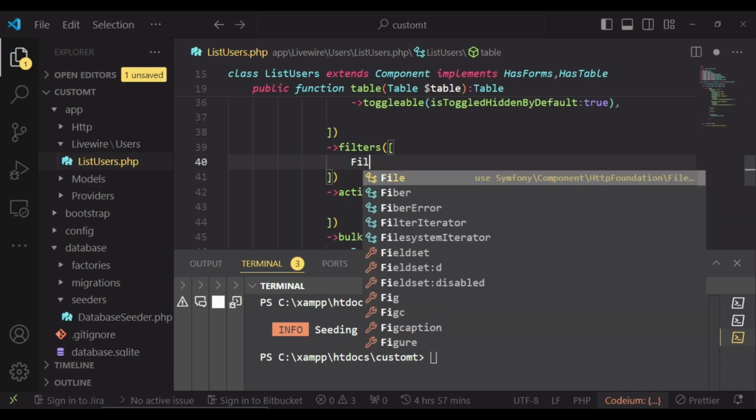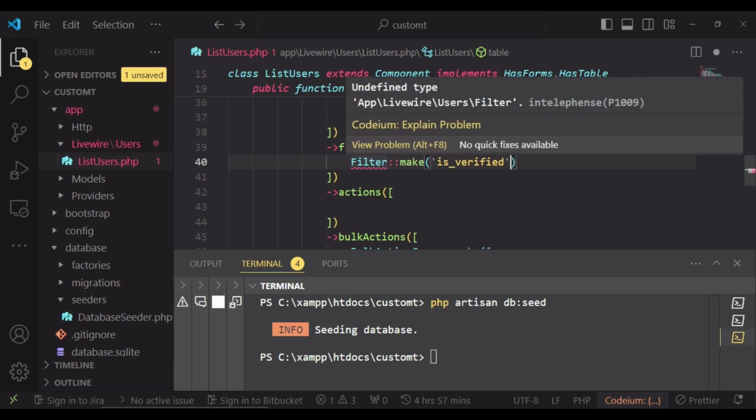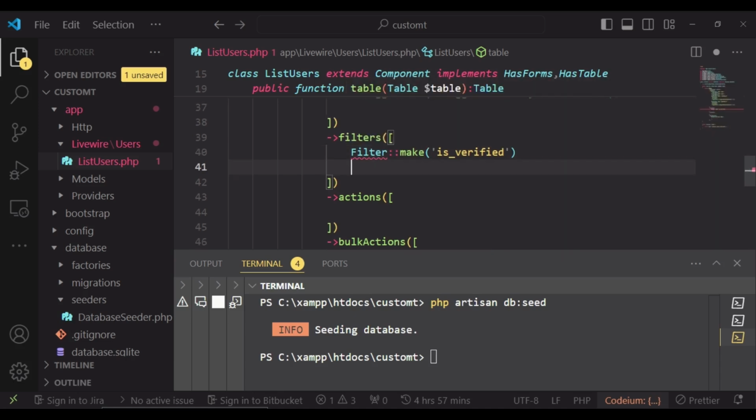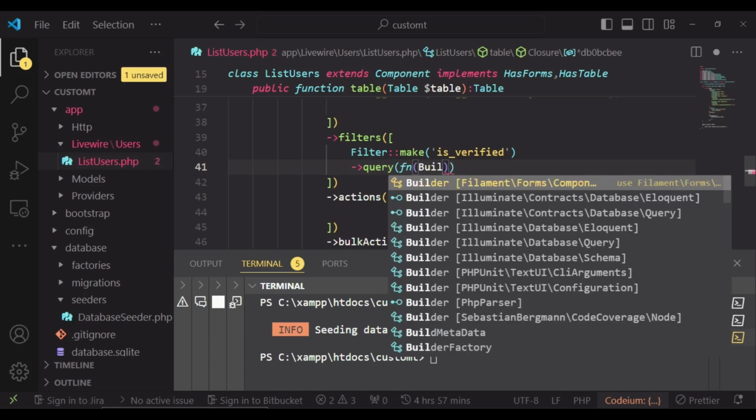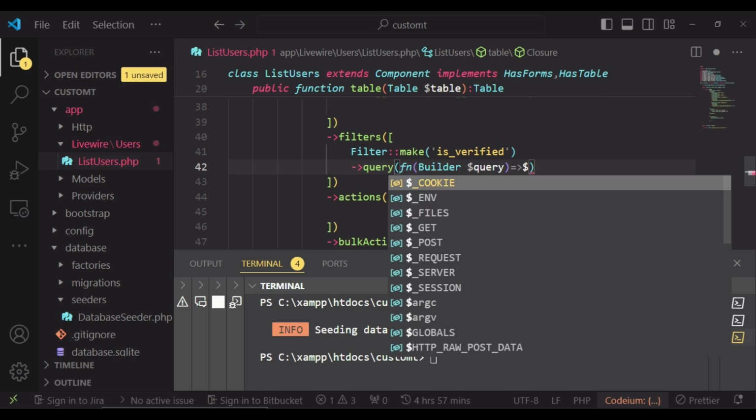So I would like us to have a filter. The name of our filter, let me call it verified. And here we're just checking if the user has a verified email. It's nothing much. So we can pass in a query, and inside our query we can have a function with a builder, and after that we can go ahead and perform our query.